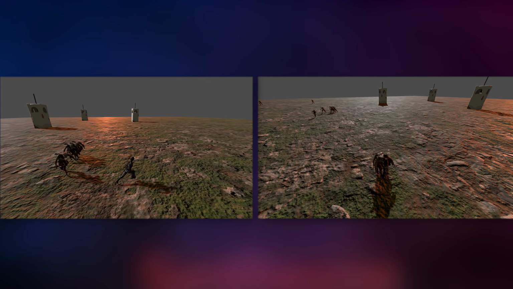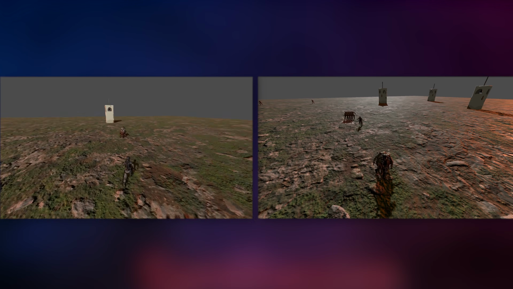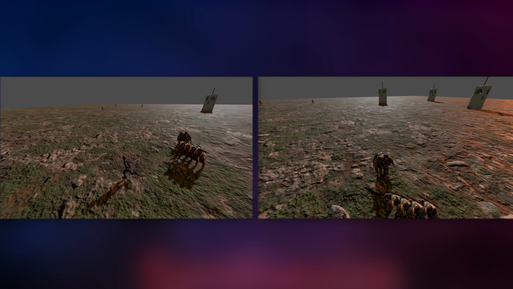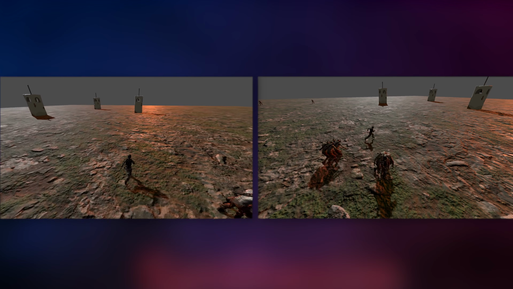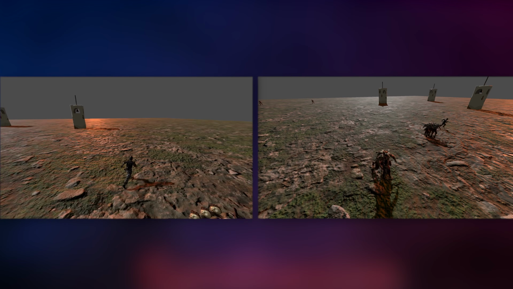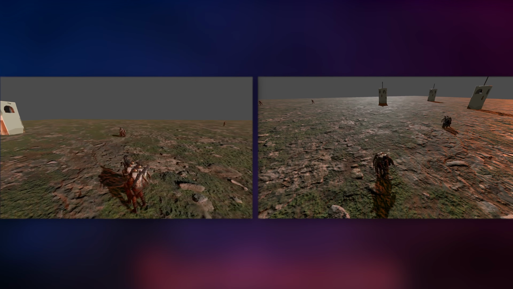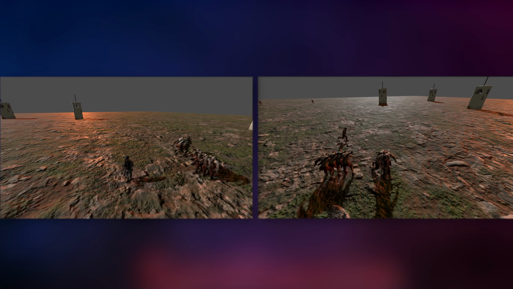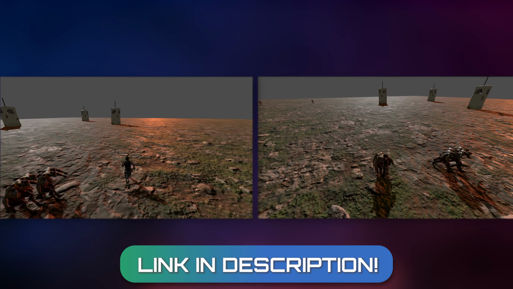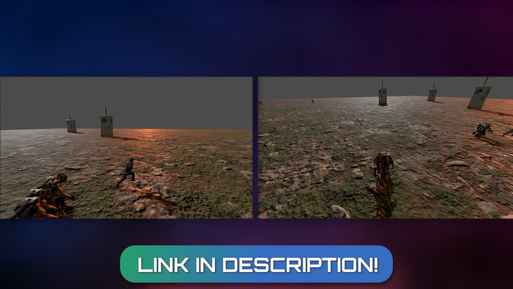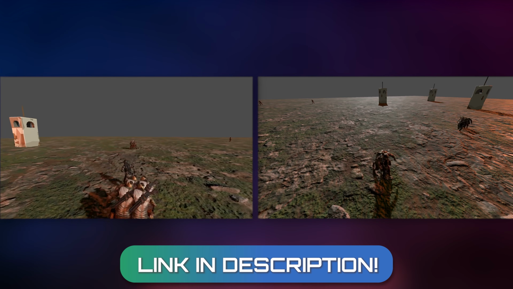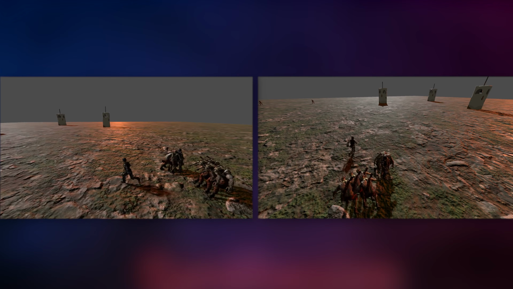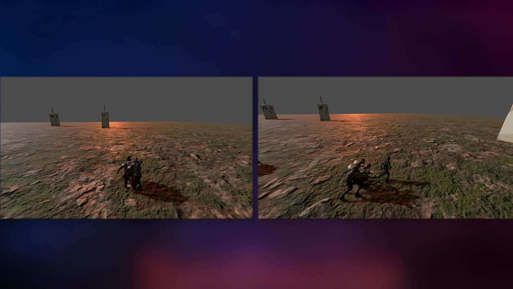I think the next step is to look at navigation agent and navigation region and use that for how our mobs chase after people. So this is a bit of a base, rudimentary kind of setup. So I think we're going to build off of this and explore the next step in the evolution. So if you haven't already, go pick up that base project out there. I'll link it below. And then this video is built on top of that. And I'm going to build any subsequent videos off of that project. So we're going to do iterative steps along the way to show how all these different things come together.